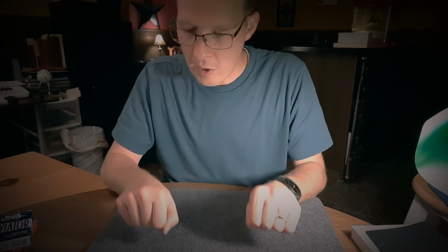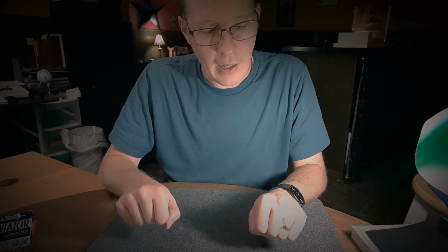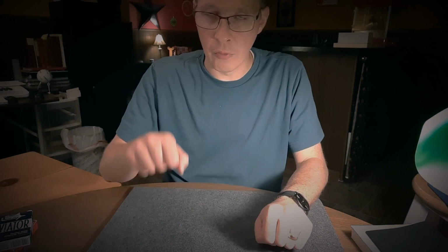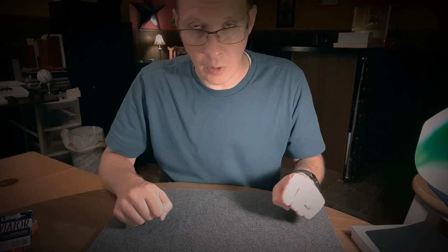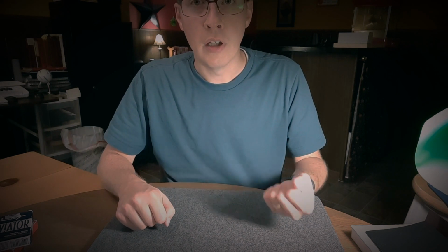Now, the situation right now has an expectation. The spectator expects that I'm going to take the 3rd coin from this hand and put it over here. And I say, let's see if we can get the 3rd coin to travel. Not from here to here. No, no, no. I'm going to make it go from here over to here.